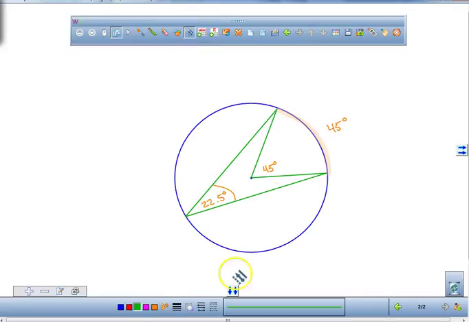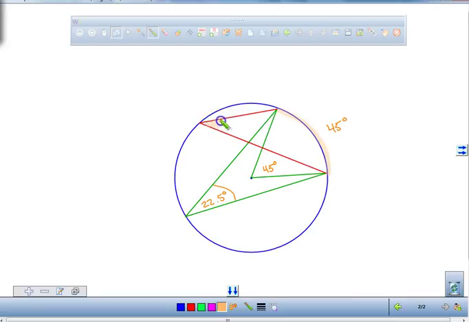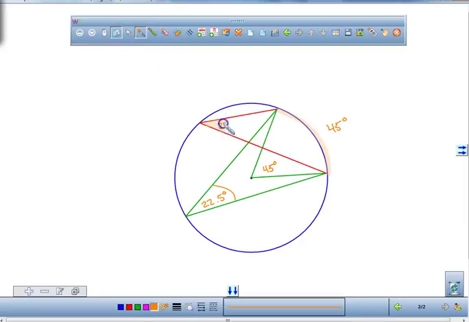Now here's another cool thing. Watch how I connect it. What if I go from here and touch it right there? And then I go from here, touch it right there. You know what the measure of this little tiny angle right there is? Nope. It's also 22.5 degrees. Because you see where it starts? It starts here. Where did the arc end? Right there. So this arc right here is double that number, or that number is half that number.